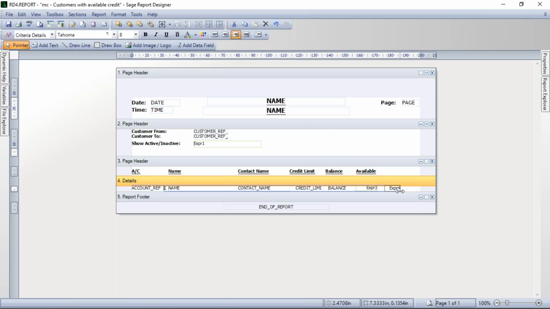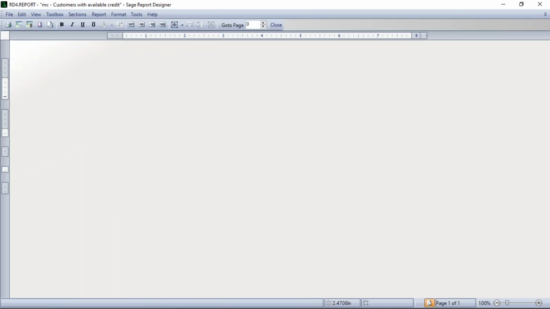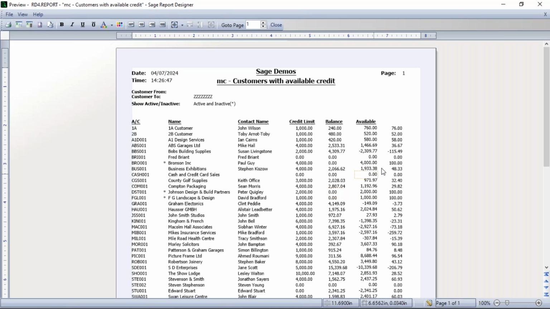Again, I'll make that one a little bit narrower. And then we'll just preview it at the bottom. OK that. And we can see we've got the relevant amount then. Obviously, some do have a negative where we've got a bigger balance than what the credit limit is, but we can see this top one above here. So we got 76%. And again, we could put a title in there if required. But sometimes you need to be a little bit careful with that.